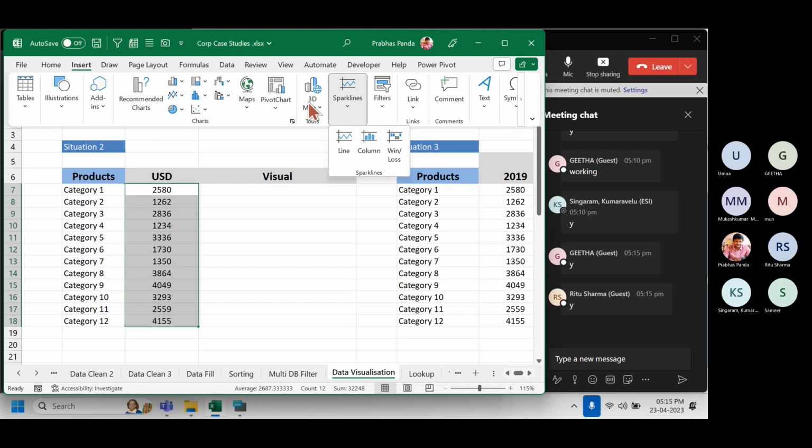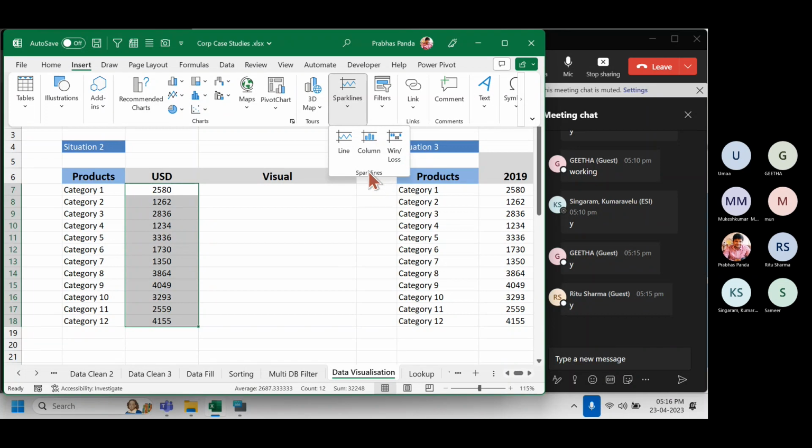Do you see an option called 3D Map towards your left? If you look at Insert, somewhere in the middle, what do you find? The group name or anything? What is that menu icon you see in Insert? Line, Column, Win/Loss. Three different types of sparklines will be there.